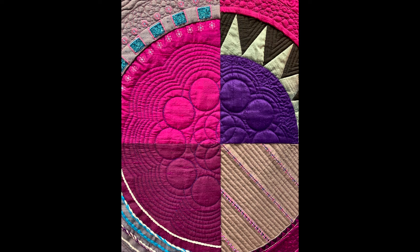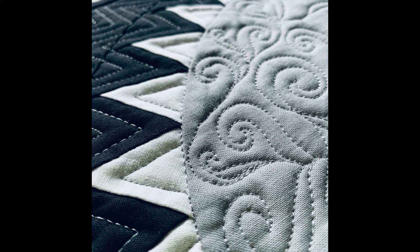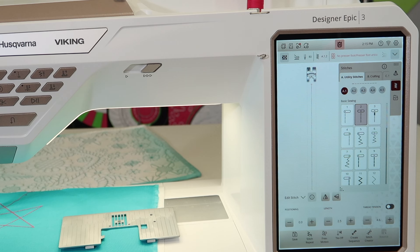These blocks are some of my absolute favorite ones. Ruler work gives my free motion quilting a professional look, but without using a walking foot. If you have this desire to have more precise free motion ability, ruler work could be where you want to start. Ruler work is designed with a specific foot that is purchased at your local Husqvarna Viking store.